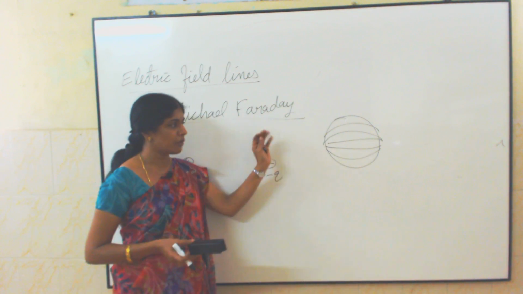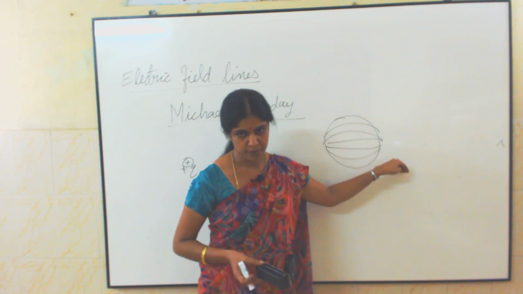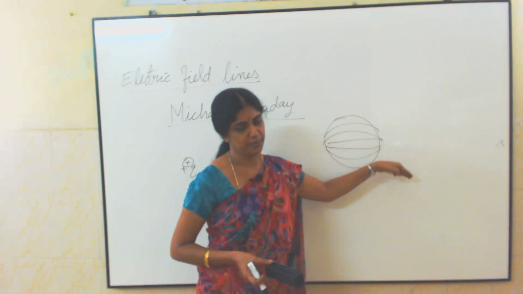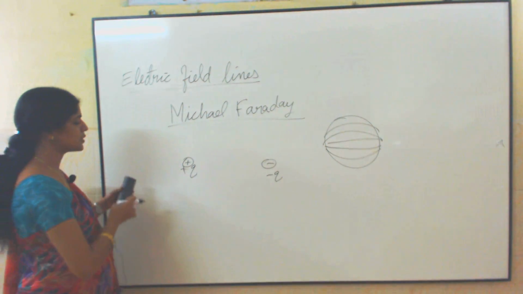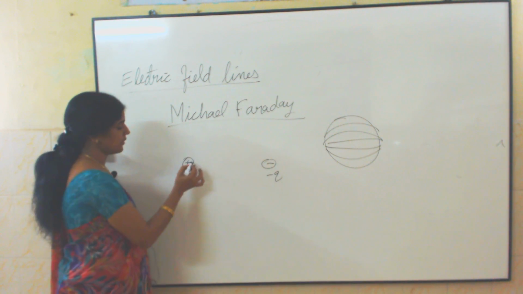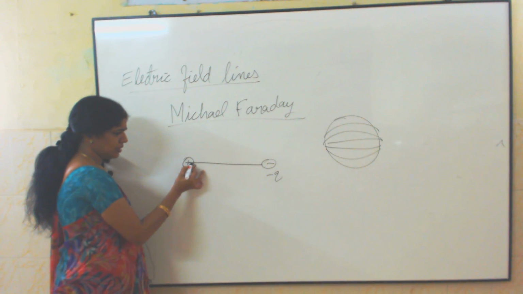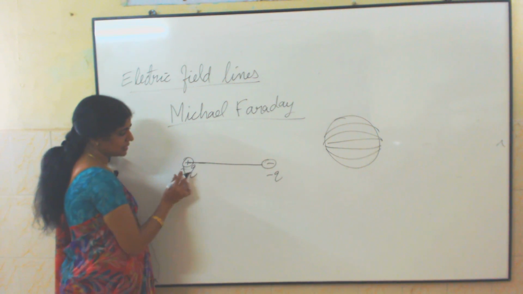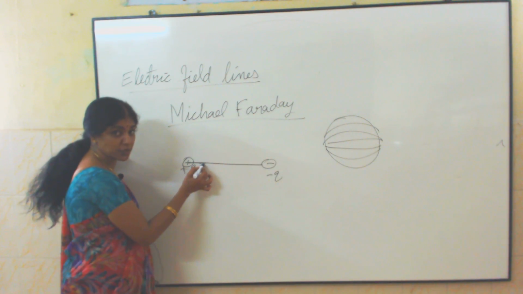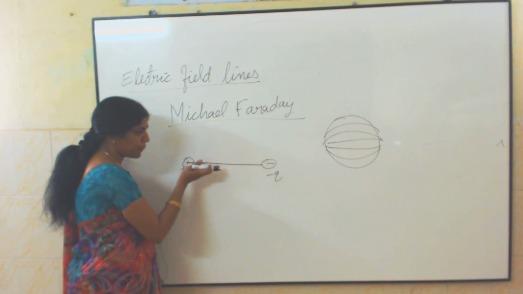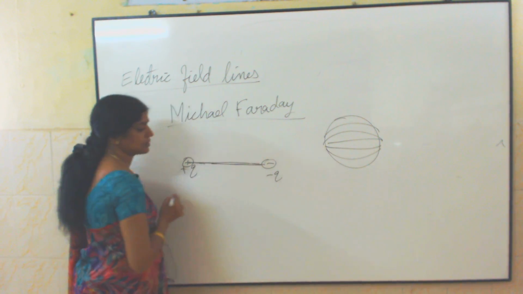What did he say? How will be the movement of a unit positive charge? Which path will it move along? It is a straight path or a curved path. This we call the electric lines of force. So always the electric lines of force start from the positive charge and end in the negative charge. When they move like that, at first it will be very slow because this positive will attract a negative charge. In the beginning it will be a bit slow, but when it approaches near the negative charge, the force increases and it will be thick. Like this it will go.